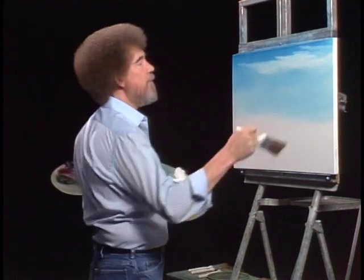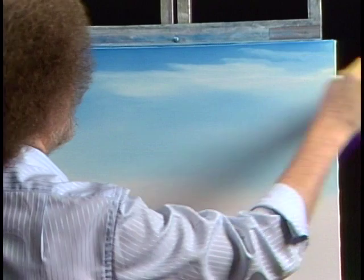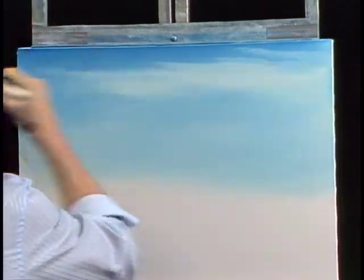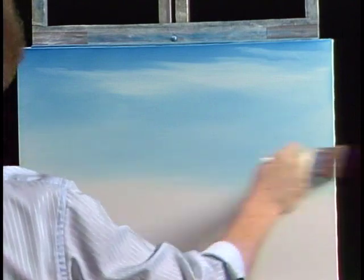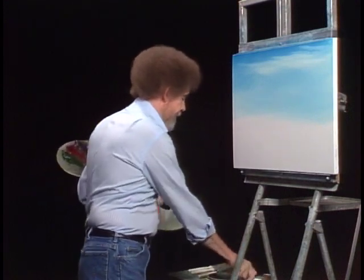That don't look too good yet, but we'll come back with another two-inch brush — it's clean and dry — and very gently... see there? That easy. You can create gorgeous little clouds, and you can pull them once again. Liquid white's under there, the canvas is wet, you can move paint right across the surface. And that's one of the nicest, easiest ways I've ever seen of making some little clouds.